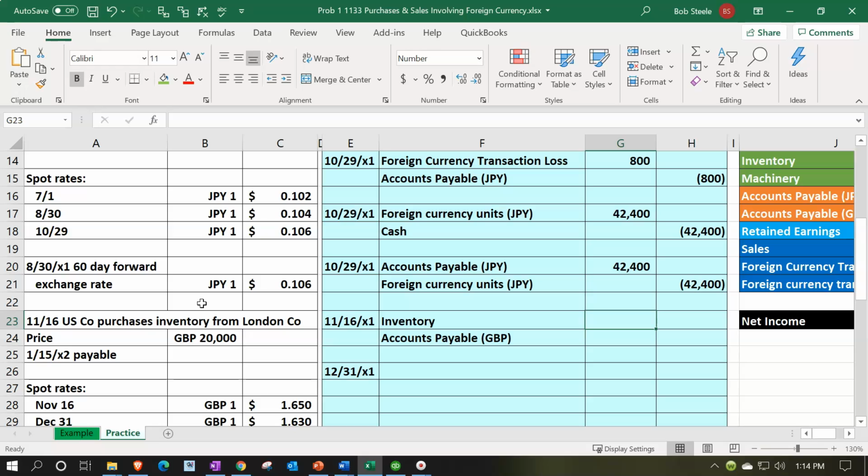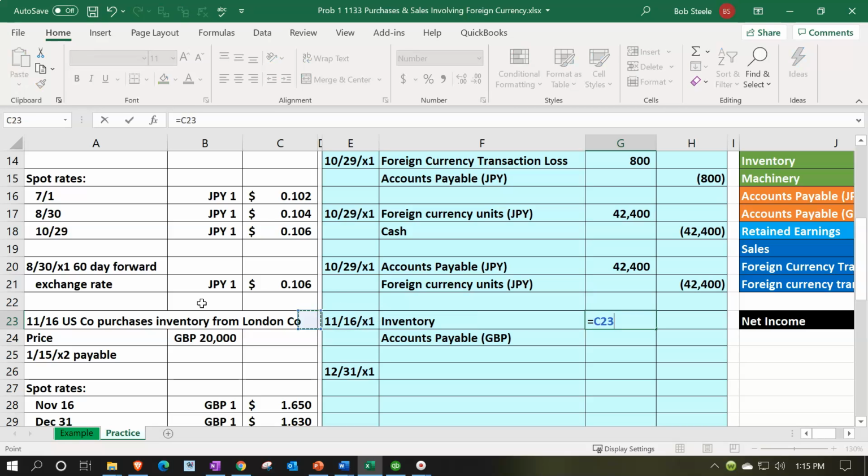Then it gets a little bit tricky in terms of how we're going to record this on our books. We're going to be paying 20,000 foreign currency units, pounds in this case, but we are going to record it on our side in the equivalent units as of the point in time that we purchased it, even though we're not paying it until the future. In other words, you might say, hey, look, I should put this on the books for what we think the value will be when we actually pay it. No, we're going to put it on the books at the current exchange rate today, even though we're not paying it until the future. And then if there's a change in the exchange rates from now to then, which there will inevitably be, we will not revalue the inventory, but rather revalue the accounts payable and then put the other side to gain or loss on the currency transaction.